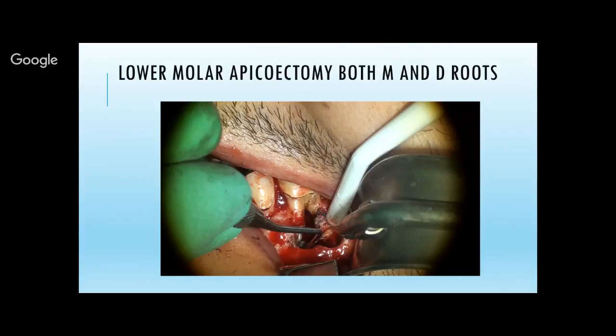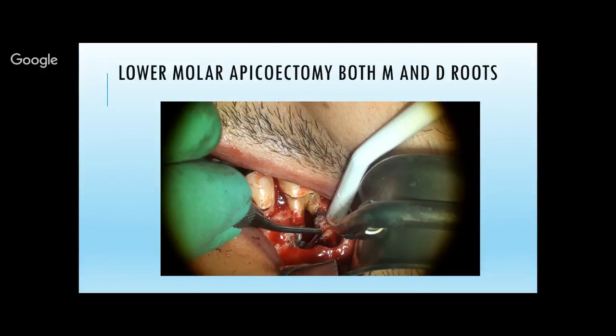The apical surgery and doing the retrofill will seal the canal, will eliminate the ingress or the egress of irritants from the canal system, and it will allow it to heal for about 5 to 7 years. But then we see these cases fail again between 5 to 7 years, as you know, the materials that we use for retrofill start to degrade, and then what was trapped inside the tooth starts leaking outside again.